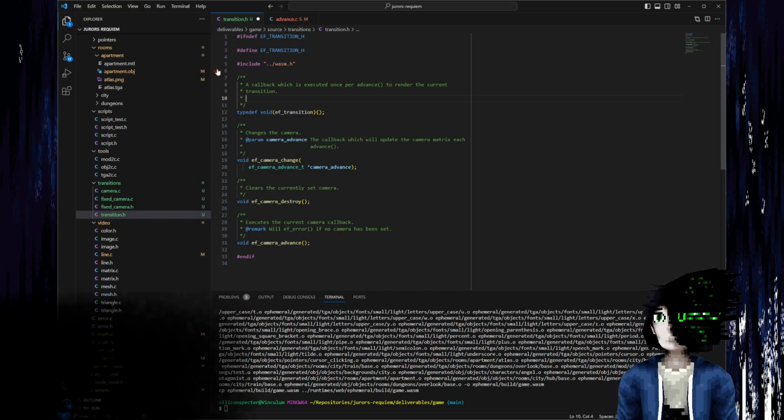Okay, so what information would we need to draw a typical transition? We'd need to know how many frames have elapsed. We know where we're going to be rendering it to. It's going to be the video buffer in all cases. I think that's about it, really.